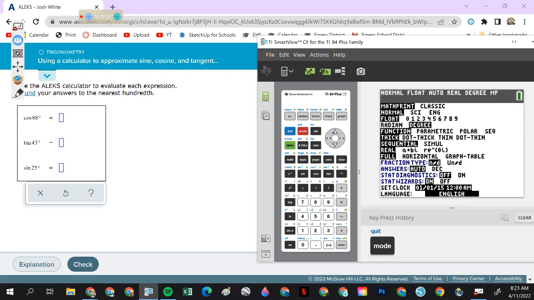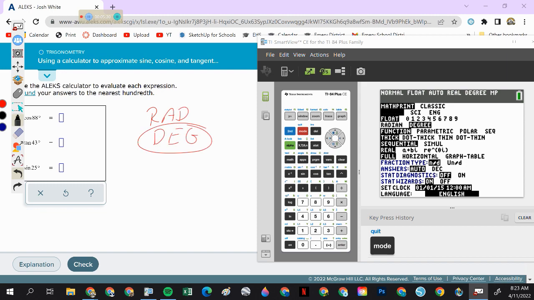So if you have a scientific calculator, you have to make sure that you're in degrees. So there will be some button on there. I think on the screen it will say RAD or DEG. Make sure you're in DEG. And there's some mode button that you can switch between radians and degrees. If you have a graphing calculator, then you want to push mode, and then the third or fourth line down lets you choose between radians and degrees. You want to be in degrees.